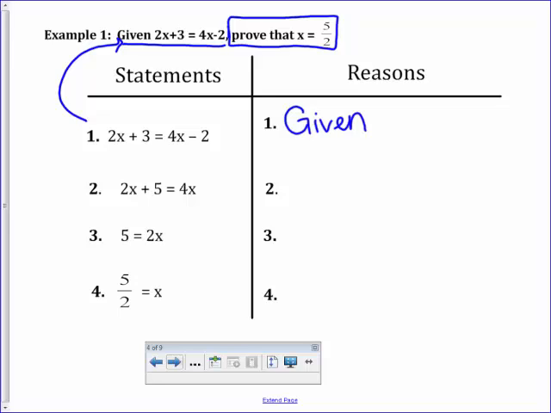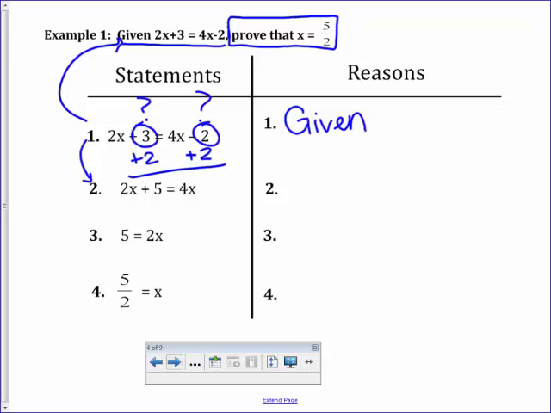So now, from here, when you look at an algebra proof, you have to see what do you do from step 1 to step 2. So looking at this, we notice, what happened to the 3? What did we do with that? The other question is, where did the minus 2 go on the other side? It's gone when you get down to step 2. So, well, if it's gone and we got to the other side and 3 is now 5, what did we do? Well, we added plus 2 to both sides, which gave us a 5.